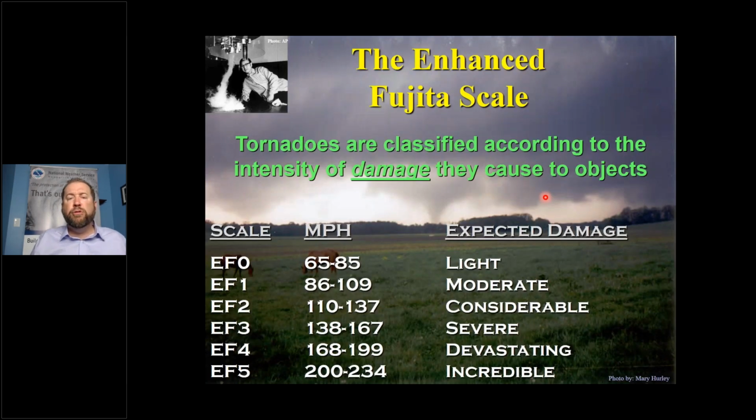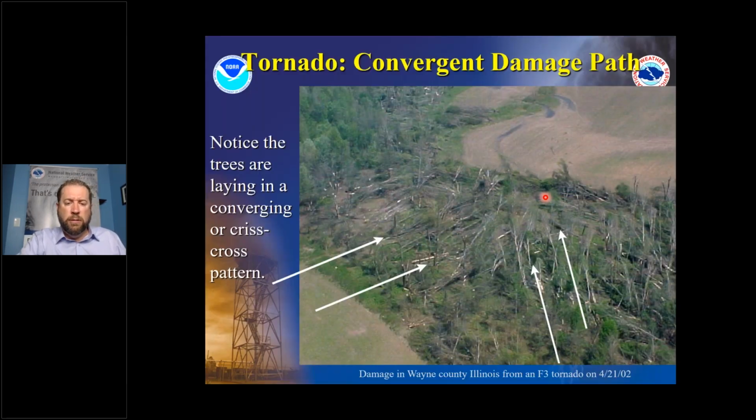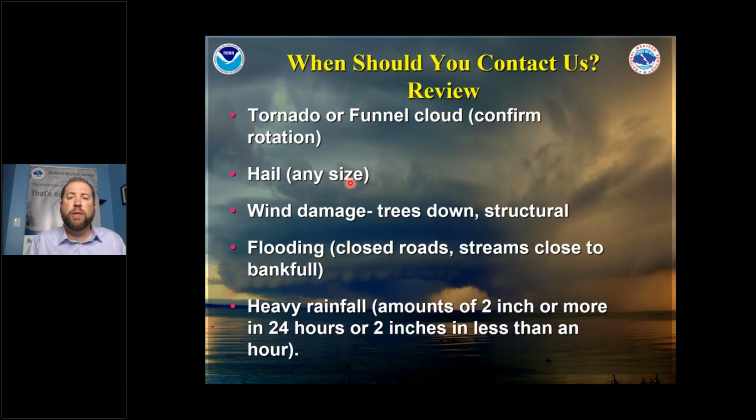The tornado scale we use is the Fujita scale. You can see it goes from 0 to 5, with the worst damage being the higher numbers for sure. Contrast this with the picture we showed you before. Notice how these arrows are pointing toward each other, a convergent pattern. So it's not always that simplistic, but when we're on a survey, we determine two things. One is what's damaged, what's the wind speed, that type of thing. But whatever the pattern is, if it's convergent, a chaotic, narrow path, that's indicative of a tornado. If it's fan shaped out, divergent, it's more conducive with a microburst.